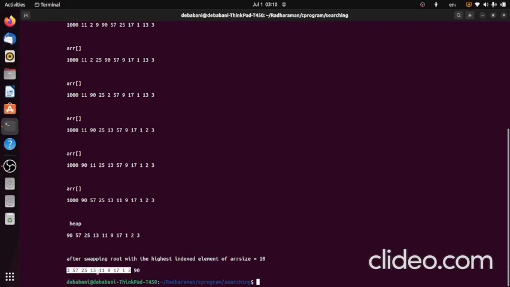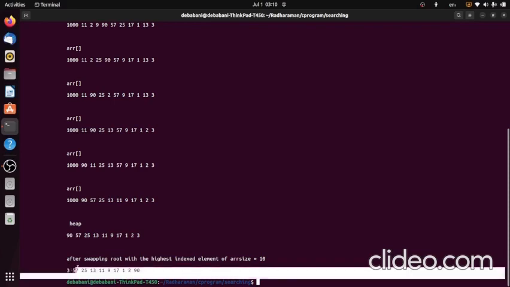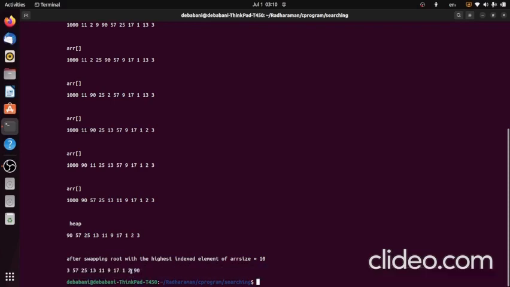After conversion, 57 is the highest value among these 9 elements and it comes to the root position. So again we will replace this with this element: index 9 will be interchanged with index 1, because index 1 will contain the highest.